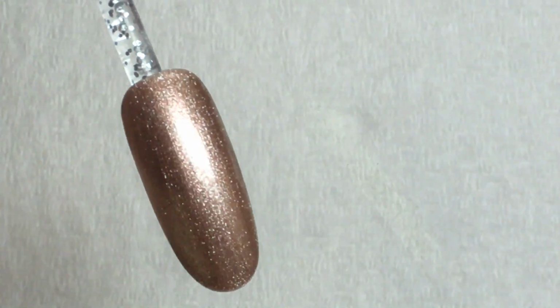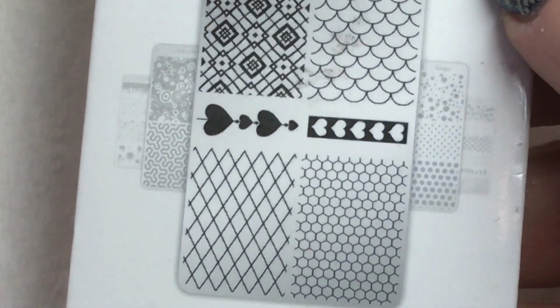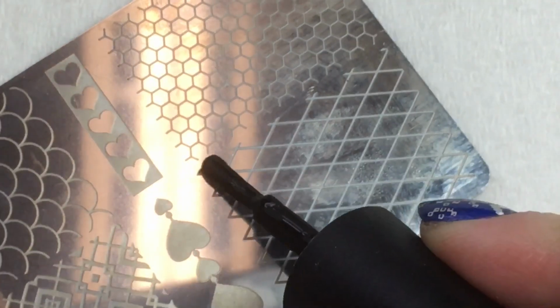Then, using your favorite black to stamp with, grab a stamping plate that has kind of a stocking pattern to it or a fishnet. If you need help with stamping or troubleshooting your stamping, I have separate videos for that, so be sure to check them out.